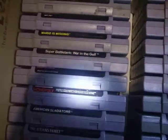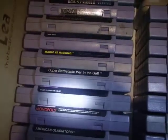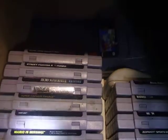And further in my drawer, actually I'm going to have to use a flashlight to get back there, but we've got the Addams Family, American Gladiators, Monopoly, Krusty's Super Fun House, Super Battle Tank, Mario's Missing, NBA Jam, Super Caesars Palace, Tecmo Super Bowl 2 Special Edition, Street Fighter 2 Turbo.